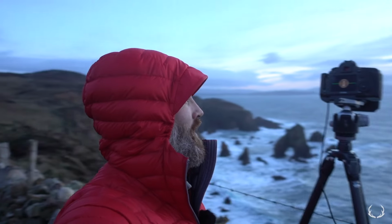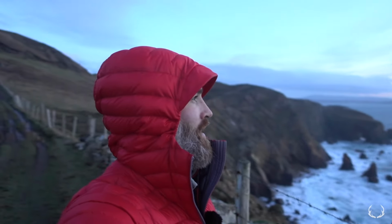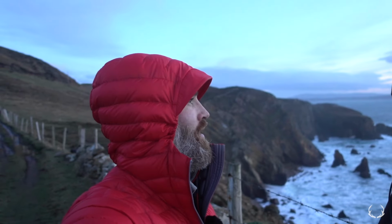This is the view we're looking towards. So we're hitting about a 4 or 5 second exposure, f11, ISO 50. And yeah, a little bit of colour just beginning to appear in the sky behind me, which should hopefully work in really well. On the front, we've got the Formatt-Hitech circular polarizer and also a 0.9 hard edge grad as well, which is just holding back the detail in the sky really nicely. So just gonna see what this sky is trying to do. I think we're actually gonna get a little bit of color here.